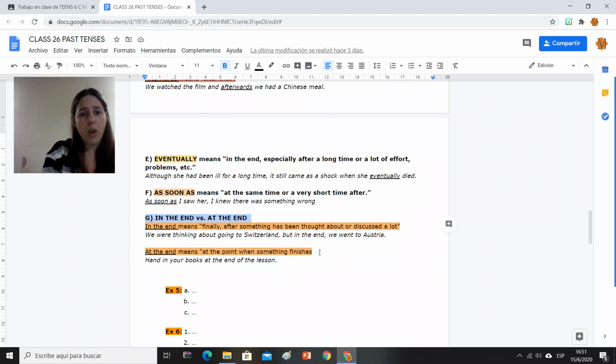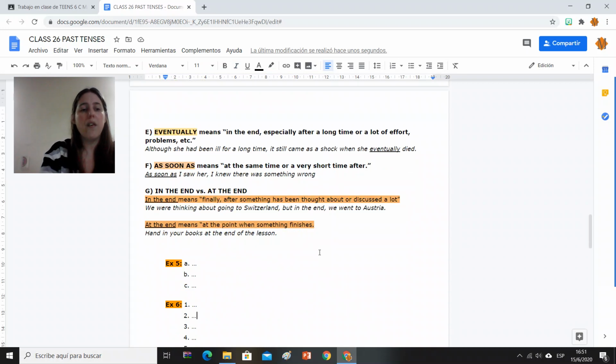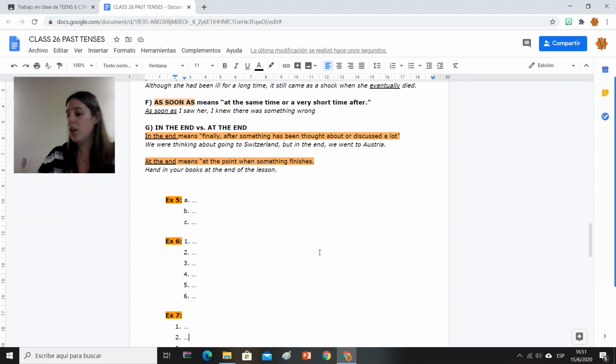Espero que vuelvan a leer los ejemplos. Muchos los van a poder utilizar más que nada porque les suena, porque por la práctica ustedes ya los conocen, pero si tenemos dudas, volvemos a las definiciones, igual las vamos a ver en nuestras Zoom meetings, ¿ok? And you do activities 5, 6, and 7 from the book on page 53 and 54.